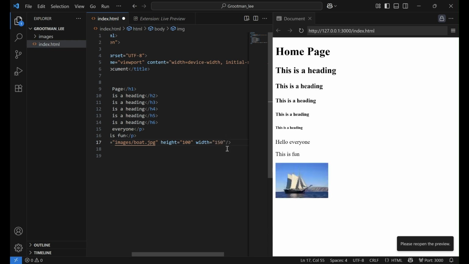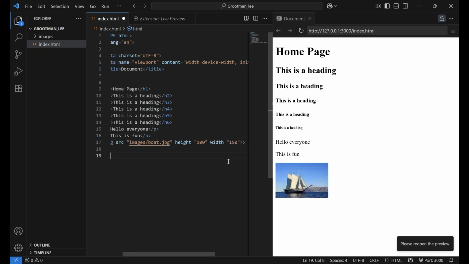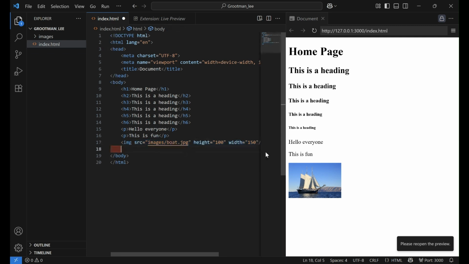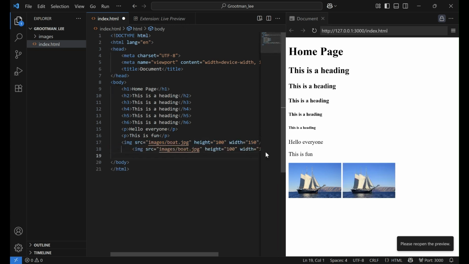So again, we know that we have to have three of these images. So we're going to go to that line 17. If you just click on 17, it's going to select everything in that line. Then Control C to copy, right? So let's just go to the next line and then Control V to paste everything that is on that line. And then we want our code to look good and not cutty and choppy. So just backspace to make sure everything is in that line for this particular one, right?